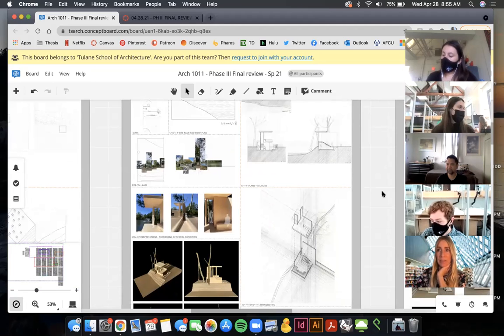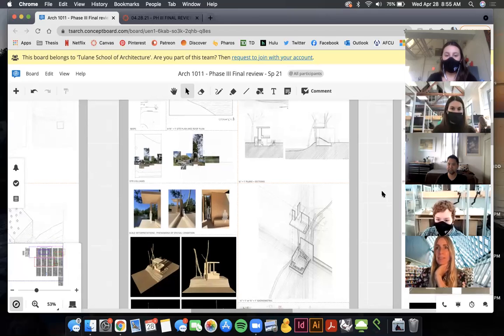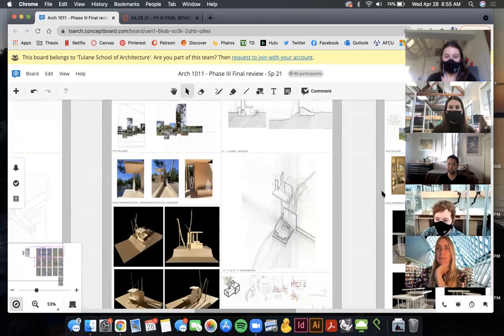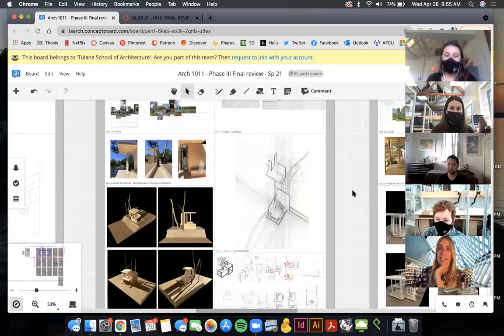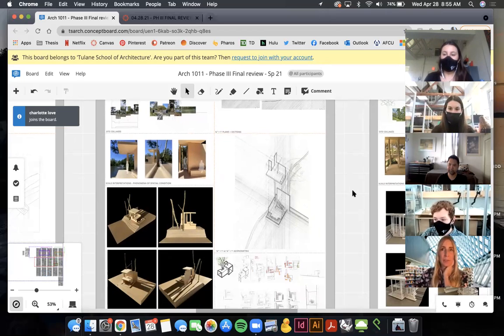So it's nice to see these different methods, from watercolor sketches, models, study models, to photo collages. So I think that's really effective. I think this entry sequence, I agree that taking maybe a stronger position in your drawings in regards to the positioning of the pavilion is a good suggestion.